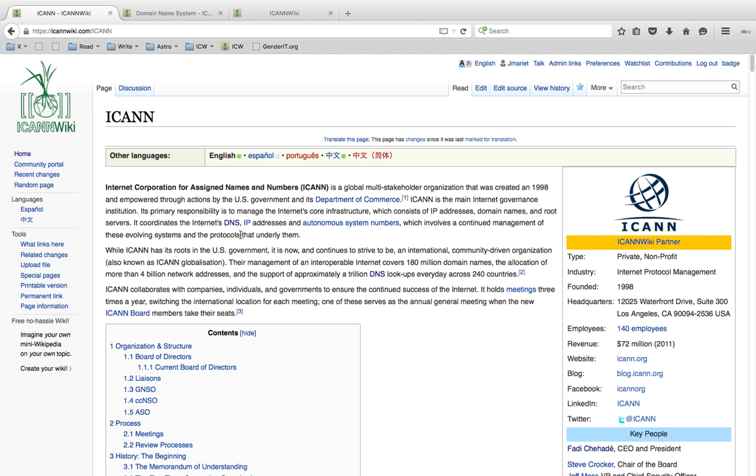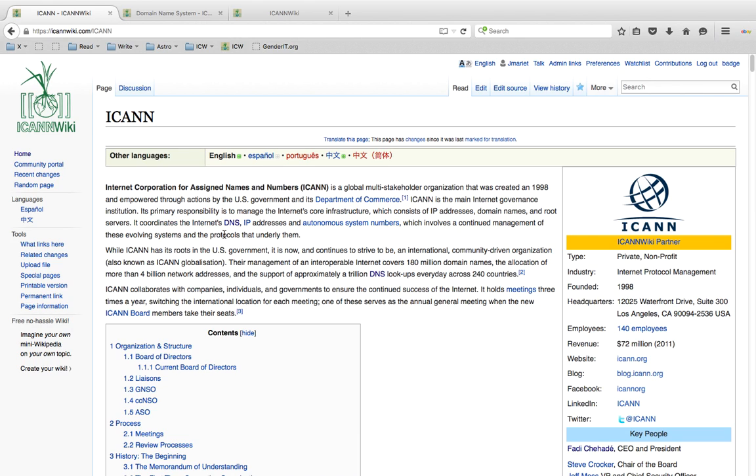Most of these are what we call internal links, which means that for each blue link, there is a corresponding article that goes into depth as to what this means. So for instance, we're reading along and we get to this sentence here. It coordinates the internet's DNS.